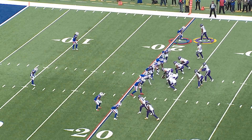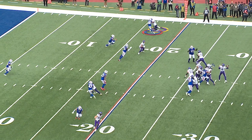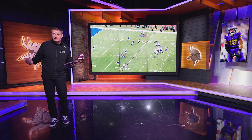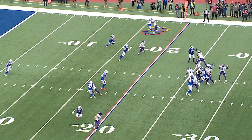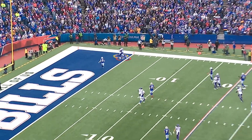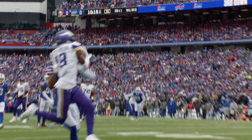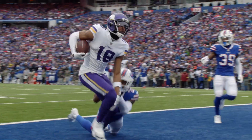Another situation with the middle open — JJ one-on-one with the corner. That little pause, the start and stop, is what allows him to get distance. It's not necessarily pure speed, or else the fastest guys in the world would be the best wide receivers. It's the ability to start and stop. Look at this — right over the shoulder, right over the corner. He wasn't even open, but he takes that thing off the back shoulder and scores the touchdown.